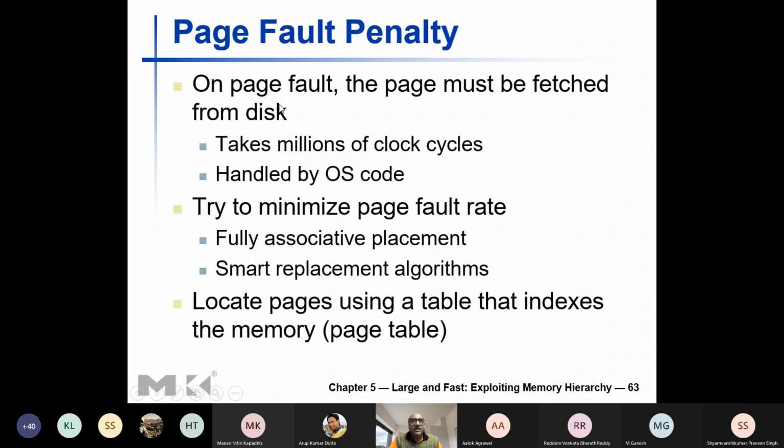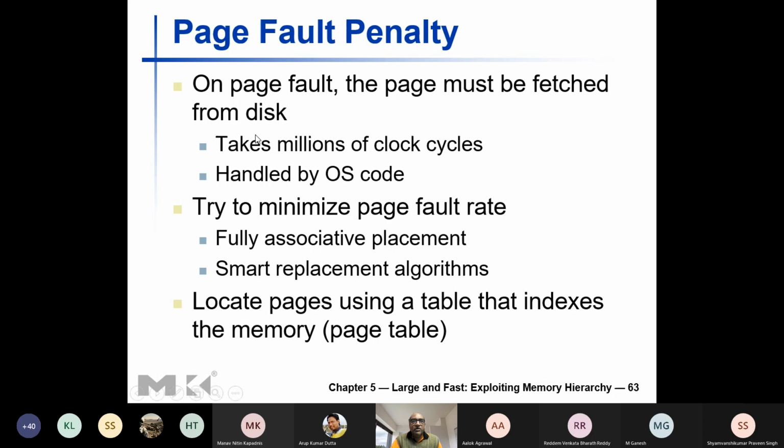And we have seen that if the page is not present, then a page fault will occur. The page fault penalty is, as we have seen, because you need to access the disk to fetch the page from secondary to primary memory, and the disk consists of mechanical components, so it takes a huge amount of time. Huge amount means with respect to a cache access or a main memory access, because they are semiconductor devices.